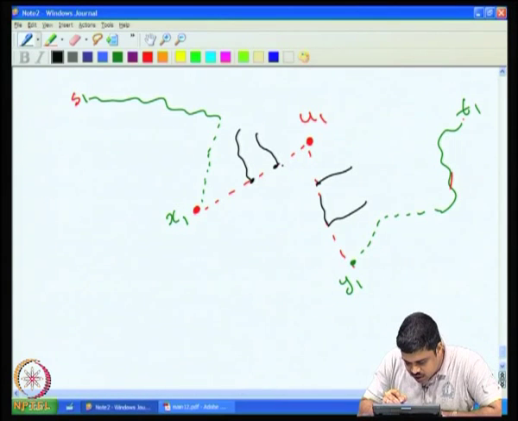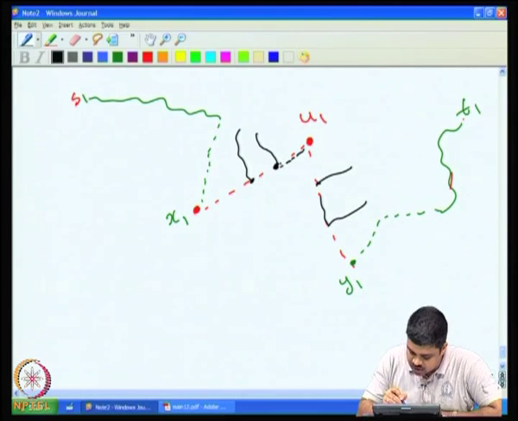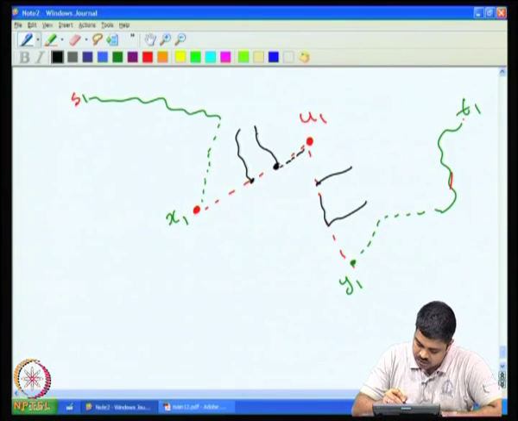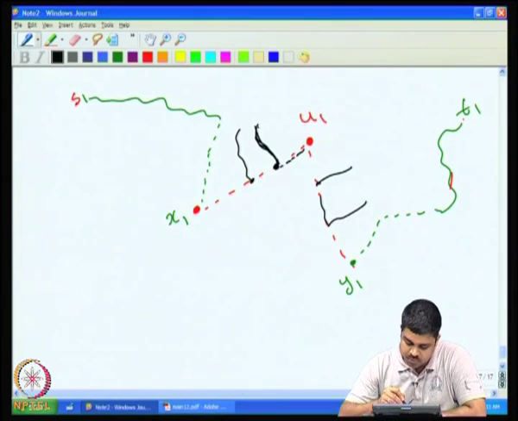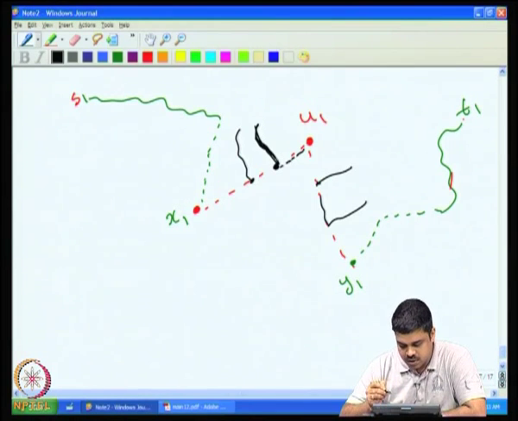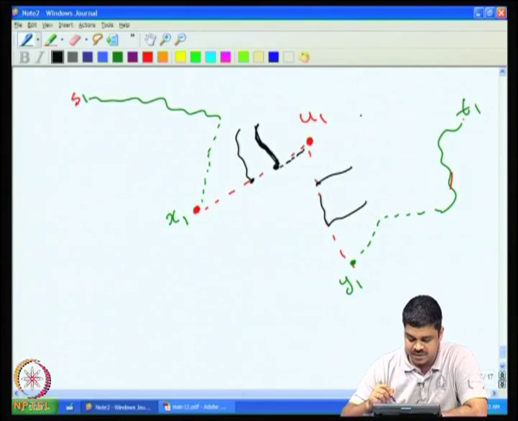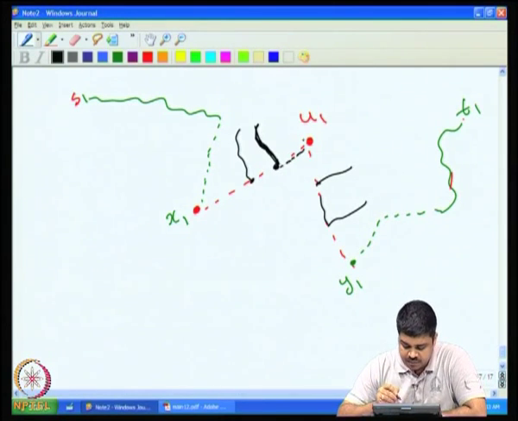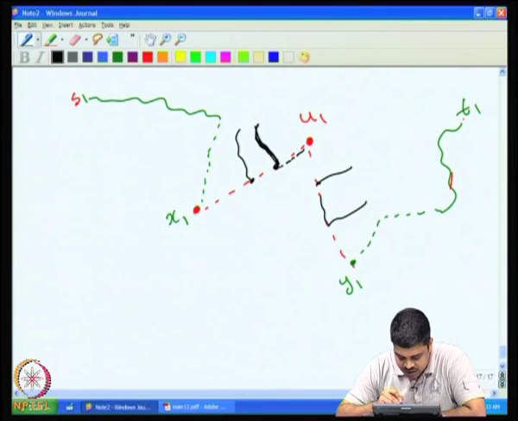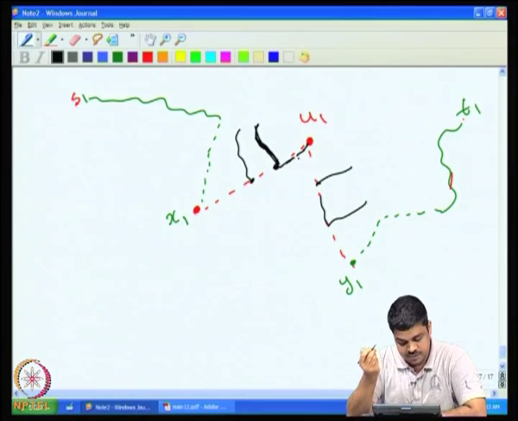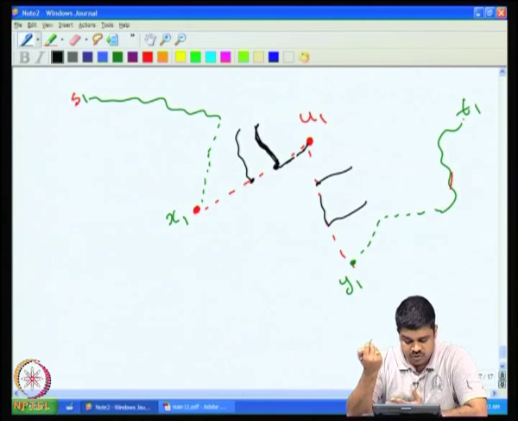I start from here and scan this portion until I see the first vertex on which some path hit. This path need not be the path coming from S1. Suppose something hit here, right. Now, the question is, whichever path this is, coming from some Si or Ti, why did it not come directly to U1? Because this entire portion was empty, I could have followed this. So, why should it come? You may ask why it could not have gone somewhere else also.